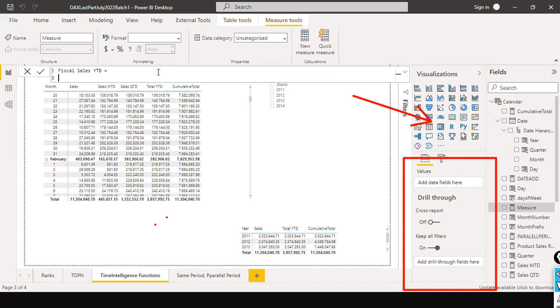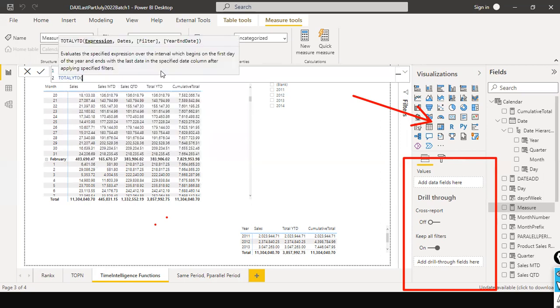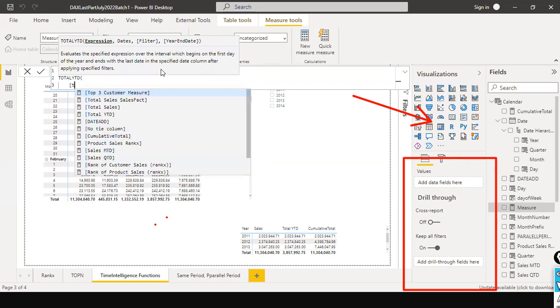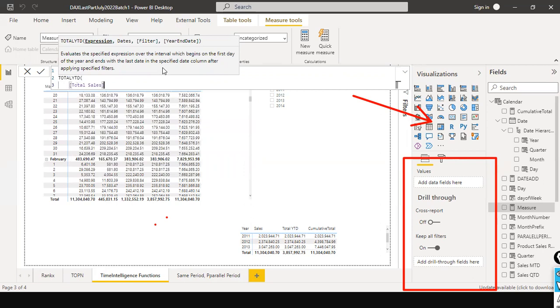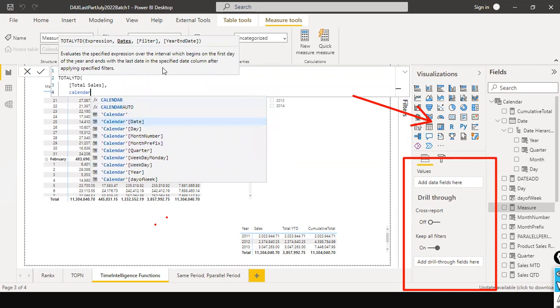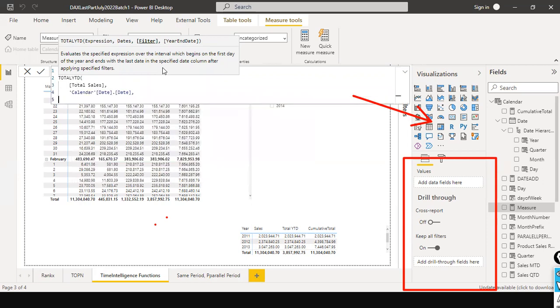And here I'm going to say total YTD, then the calendar date. And you can select this one also, there is no harm in selecting that. And the next one is very important. You need to specify 03 month and date, so this is the end of the fiscal year for India.